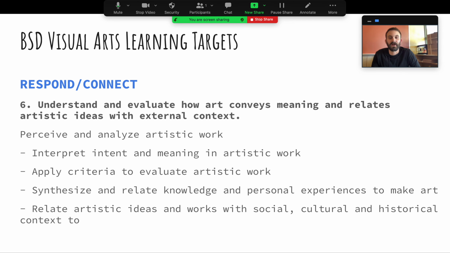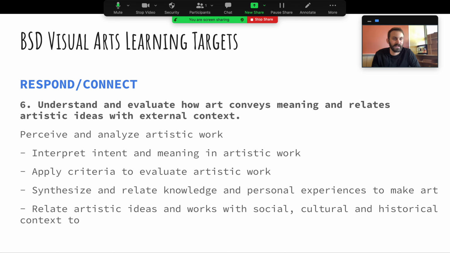Then lastly, responding and connecting. This is really those big discussions and that time that students can look at other pieces of work or even their own work sometimes and interpret the meaning of the artistic work.